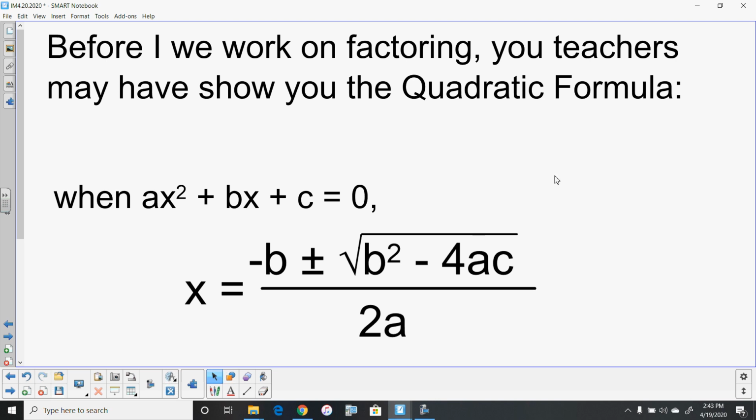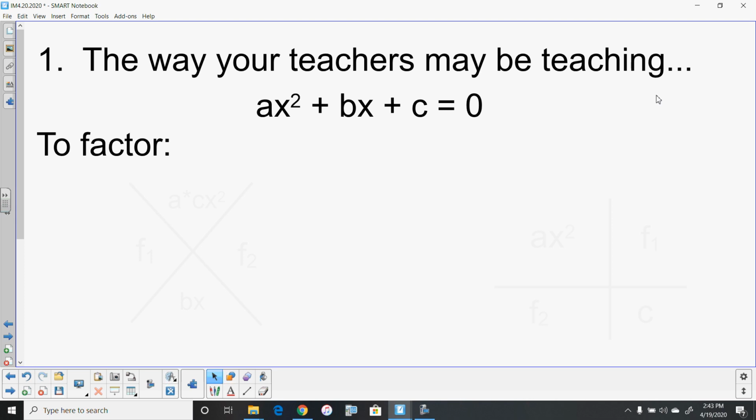Here's the quadratic formula. And you can always use this when you've got a quadratic set equal to 0. Now, typically, your teachers are going to have you factor the quadratics if it's factorable. They're not always factorable, meaning you can't always come up with whole numbers that you put into two sets of binomials. That was in the lesson that I gave you guys 2 weeks ago. If you didn't view that lesson, please check it out. It might save you a little bit of time.